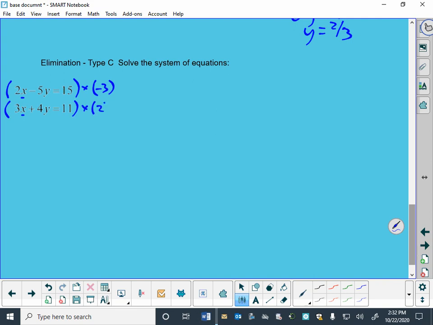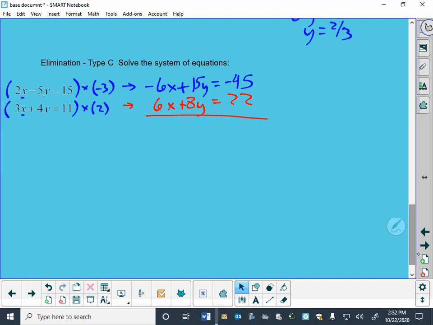in the top, as I go through then, I get a negative 6x plus 15y. I said 15y and the pen didn't write it. We'll say that again. Plus 15y is equal to negative 45. And in the bottom one, multiplying everything by 2 there, I would get a positive 6x plus 8y equals 22. And now, I can add these two things together. And when I do, the negative 6x and the positive 6x cancel each other out. That leaves me a 0x. 15y plus 8y is 23y. And negative 45 plus 22 is negative 23. So, dividing both sides by 23, and I get y is negative 1.